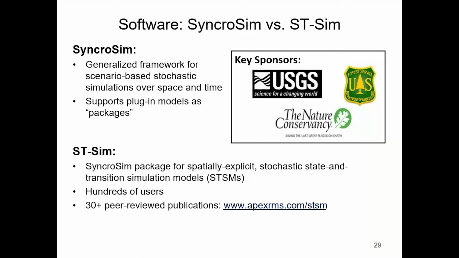We liken this to the model that RStudio follows, where RStudio is ostensibly at some level open source, but essentially closed source. Yet it's an environment that's designed to support open science and the development of open source models. GitHub would be another example of a similar model, a closed source environment in which open science is done. So it's very much like the way we try to run SynchroSim. And we give it away for free.